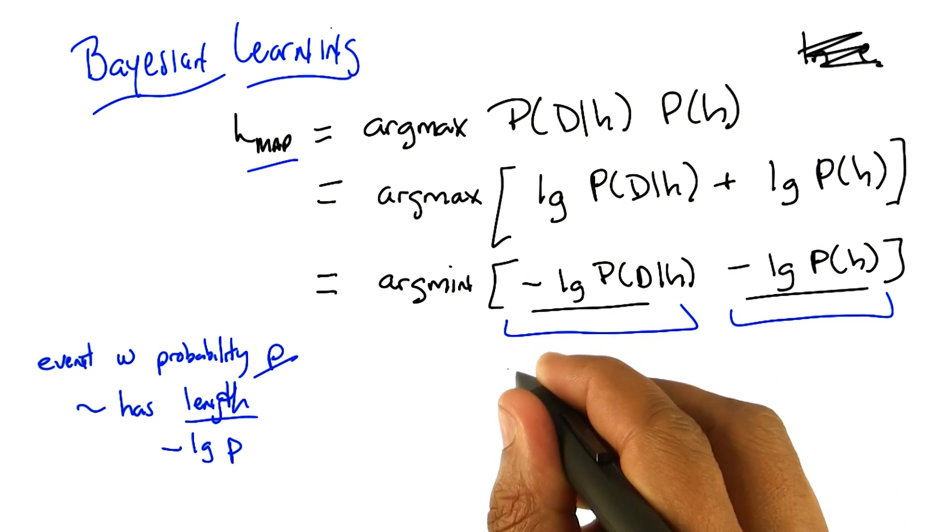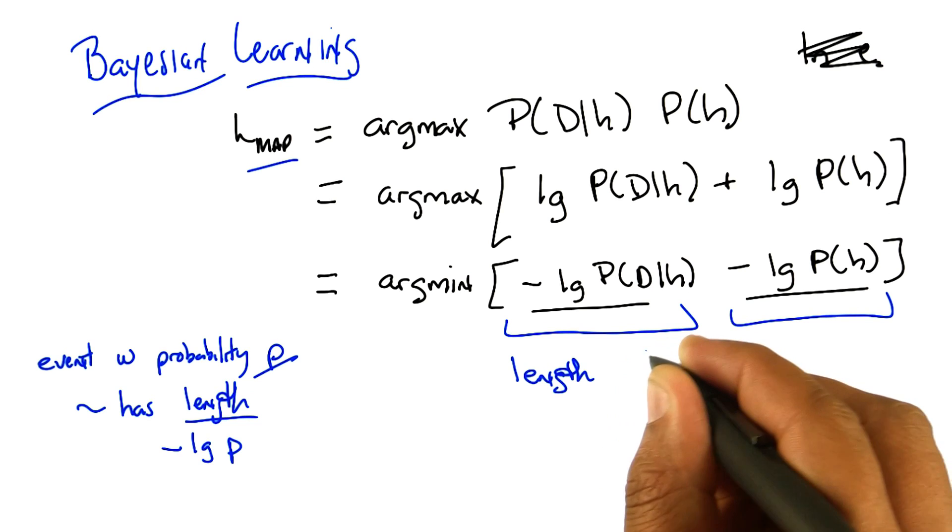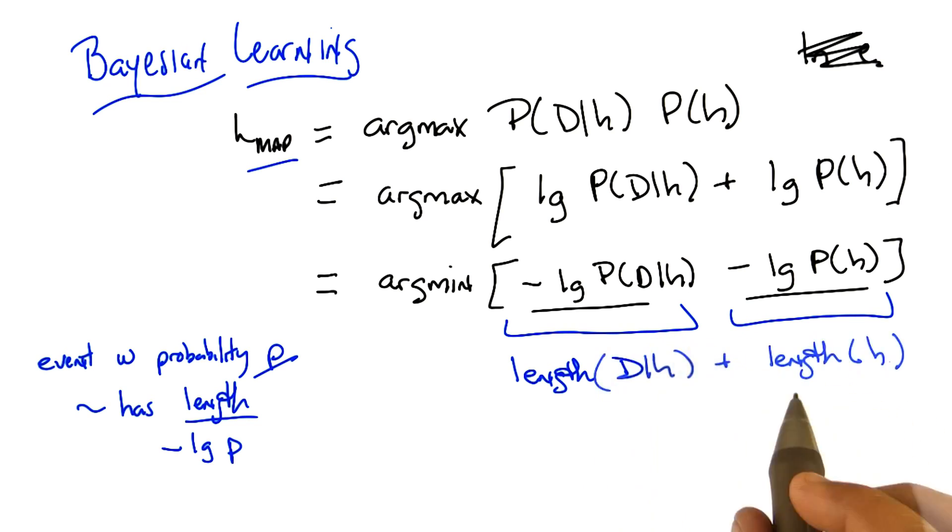But I was just doing like pattern matching there. It's not clear to me what a length of a hypothesis is. Hypotheses are functions. I don't know how to take a tape measure to a function. That's fair. So this is the length of the hypothesis, right? Yep. So you said you don't know what that means, but let's think about that out loud for a moment. What does it mean to have a length of a hypothesis?